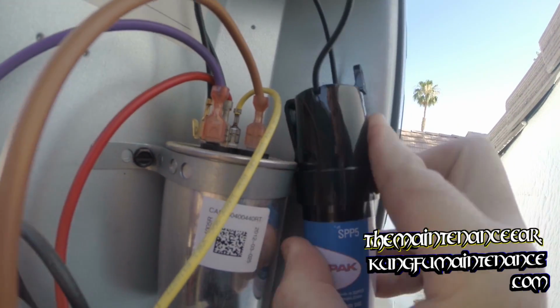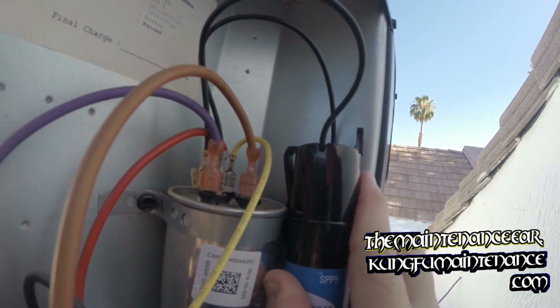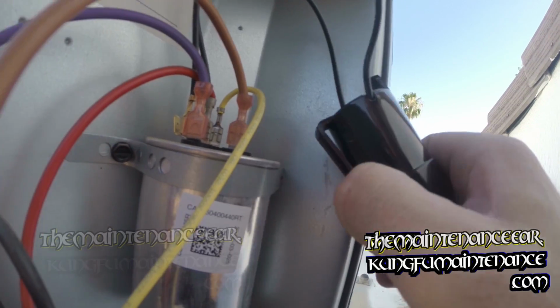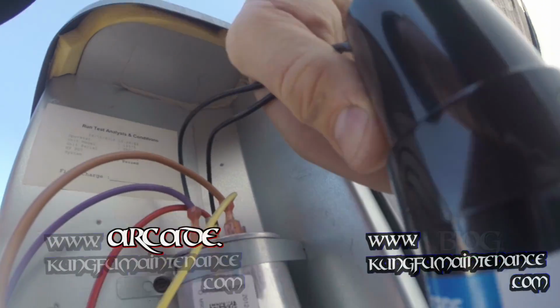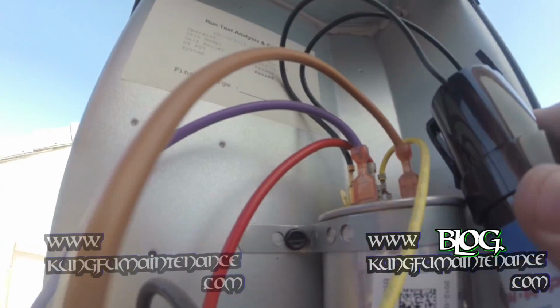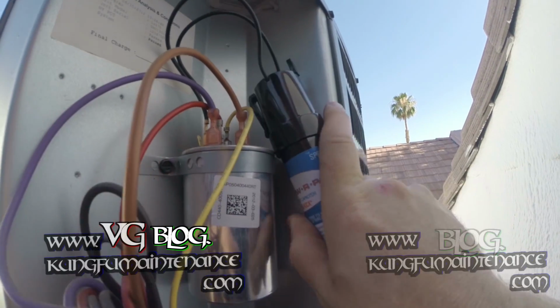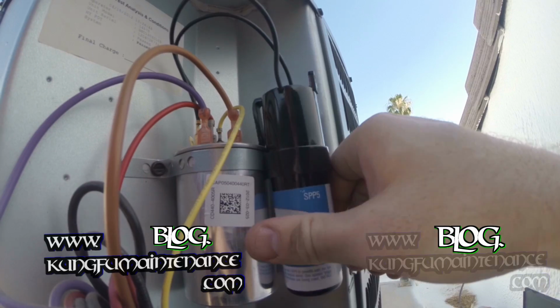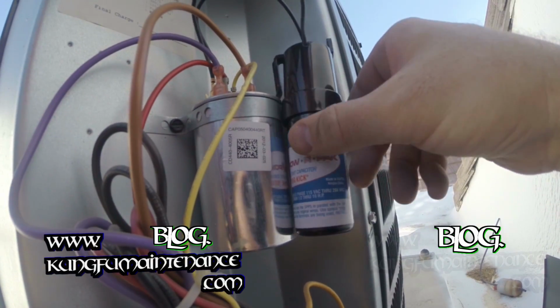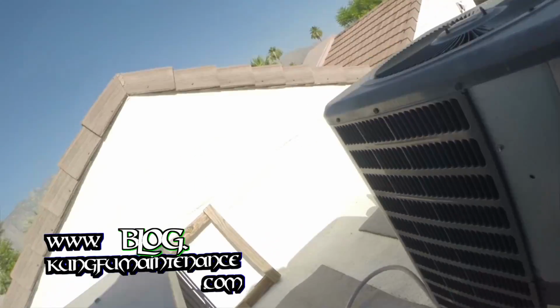I'll have to go inside and turn the unit on and just verify that everything's doing what it should. It'd be nice if I can anchor this little doodad here. On Goodman units, the common is purple and red, as you see here. Kind of tight there. And the Herm is yellow. The fan wire is brown, and different manufacturers use different wiring colors. I'd rather get it down inside there, you know what I mean?